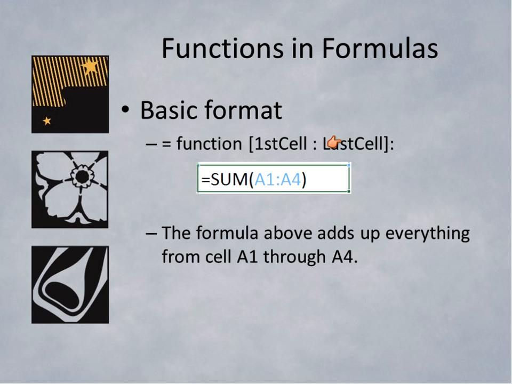So if we wanted to do a sum of a column that only had 4 numbers in it, we might go into sum A1, then a colon, and then A4. And instead of just adding up A1 and A4, it'll add up A1, A2, A3, and A4. One of the nice things about sum, as with many functions in Excel, is that it's relatively forgiving. If you had 3 numbers and the word cat, it wouldn't give you an error. It would just sum up the 3 numbers.